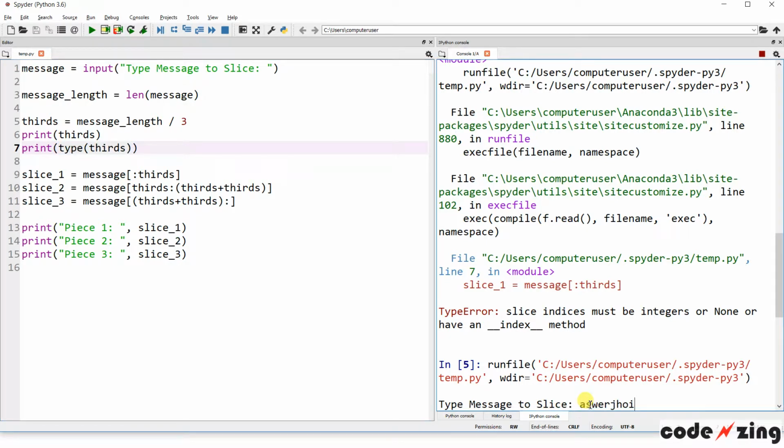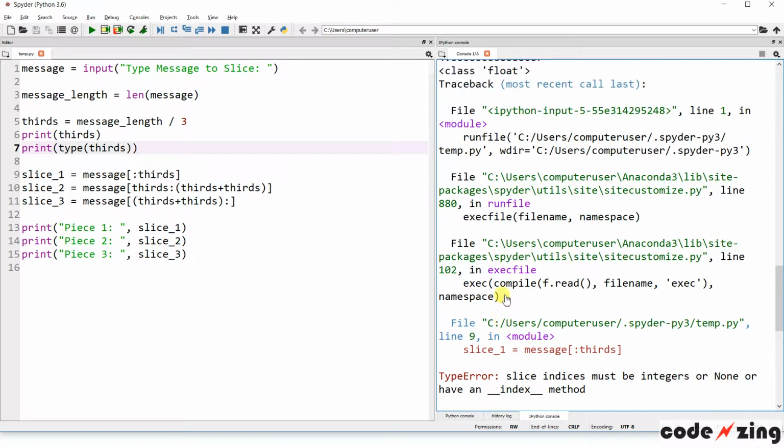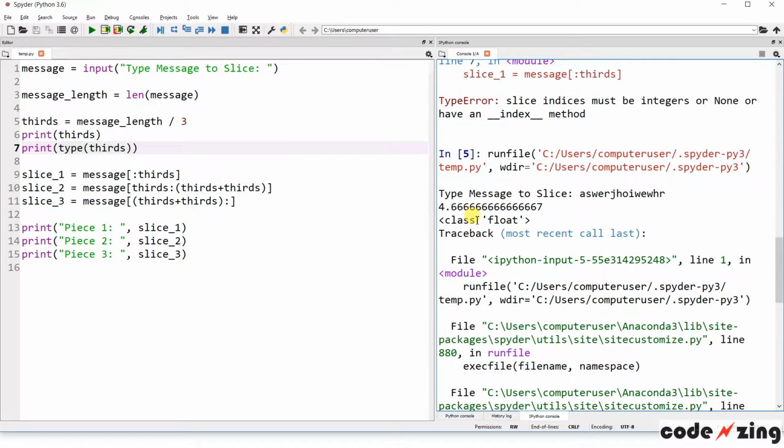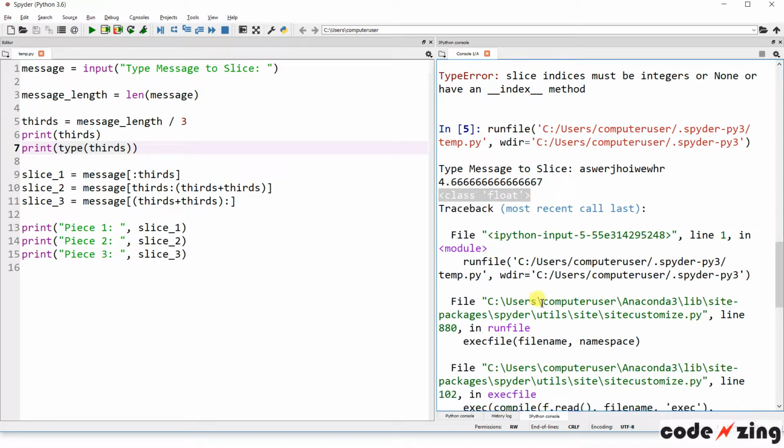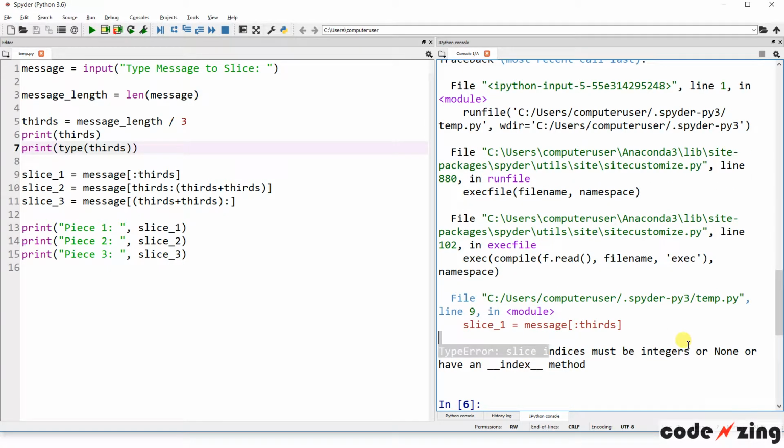So let me put in another here, and if we go above where the error is, this is all the error display, we can see that it actually calculated that as 4.66666, and that the class of that is a float. A float is any real number that can have a decimal, positive or negative, just not imaginary numbers, which would probably not be a topic for this lecture. So that's a float, and it specifically says down here it must be an integer.